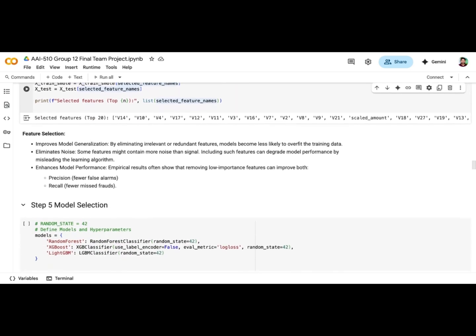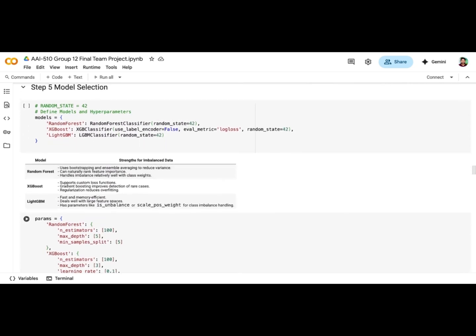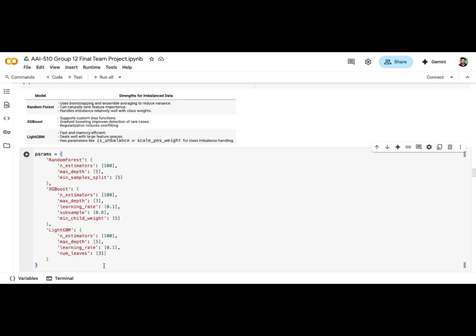Post that, we also tried a few machine learning models. We haven't articulated all the models we tried, but the ones which work quite well are written here. We found random forest, XGBoost, and LightGBM to be working perfectly for this data set. The parameters which we'll be tweaking are also declared here with the respective models, of course.